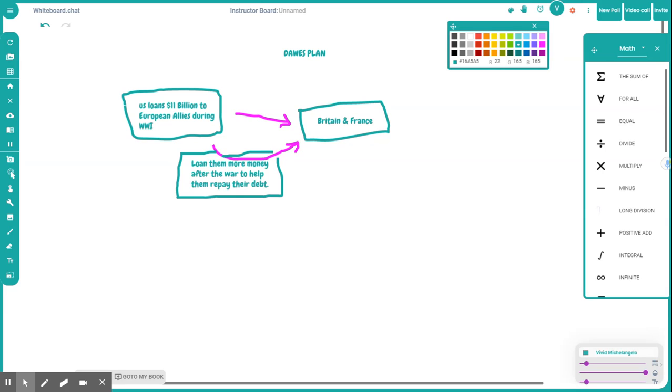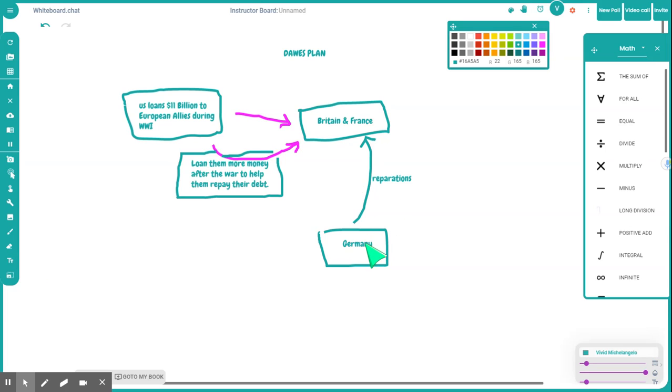Now, another issue here is that nations like England and France fell deeper and deeper into debt, of course, as we loan them more money. They can't pay it, and they begin to default on their loans. Now, Britain and France says, hey, look, United States, we could afford to repay you if Germany will pay their reparations. So after World War I, the Treaty of Versailles says that Germany must pay for the damages of World War I, and that Germany must pay Britain and France reparations, right?